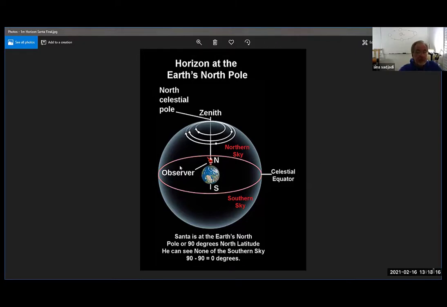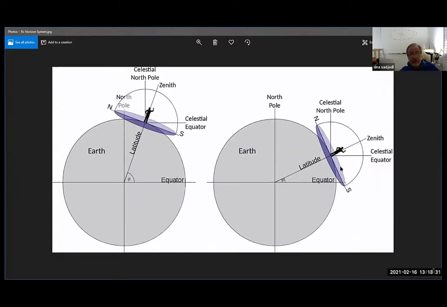All right, well here, everything, I'm sorry, yes? I have a question as well. Yes, please. When back on the last diagram, when someone was at like 10 degrees north, or when their horizon was 10 degrees above the celestial North Pole, say on the diagram on the left, since they're at like an angle, they're not really looking at the celestial North Pole, because wouldn't they have to be on the direct North Pole of the Earth to see that? No, you can see it where you live. North Celestial Pole, where you live right now, is 32.5 degrees above your northern horizon. So here's 80 degrees north. It's 80 degrees above his horizon right here.